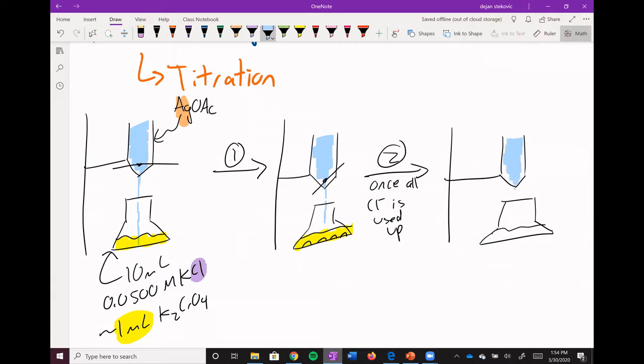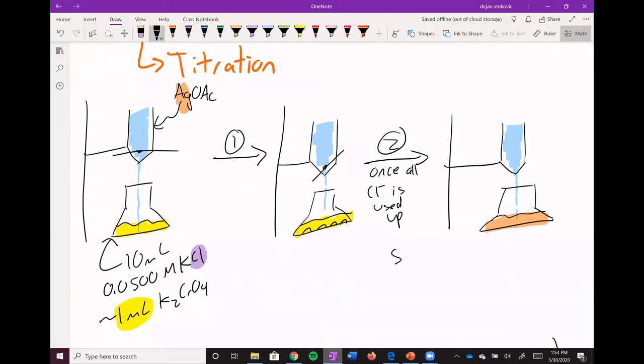You're titrating right here, and this is going to be your indicator. Your indicator is going to tell you to stop right here, and you want to stop as soon as this goes to a reddish brown, right? So stop as soon as a light yellow brown, or we'll say red brown color appears. As soon as this appears, you want to go ahead and stop your titration. Your indicator is indicating you are done.